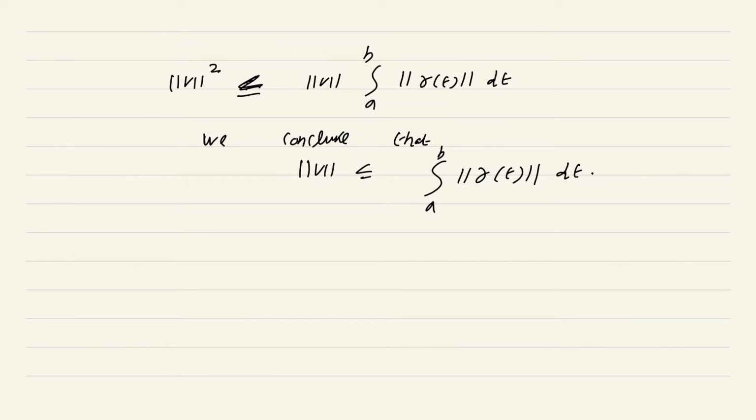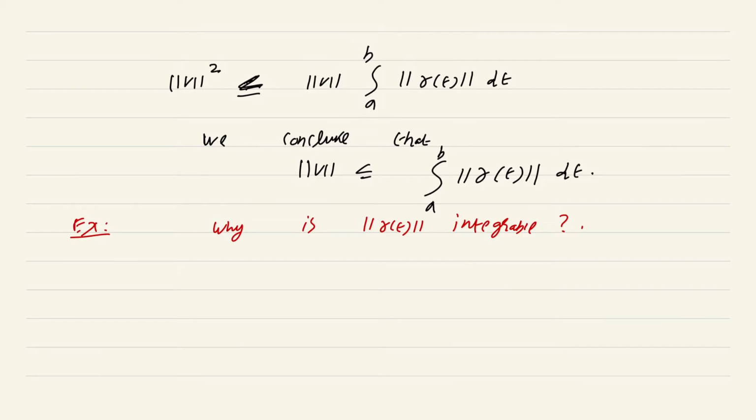So an exercise for you: if you have been carefully paying attention to this proof, this question would have cropped up in your mind. Why is norm gamma of t integrable? We have used the fact that norm gamma of t is integrable, right at the statement level. Think about that. It would be obvious if gamma were a curve, because norm gamma of t would then be continuous and there would be no issues. But since we are not assuming that gamma is a curve, it could be any function which is integrable. This requires a bit of thought.